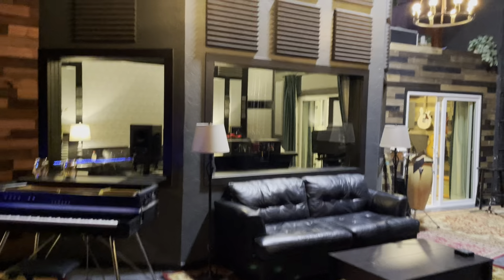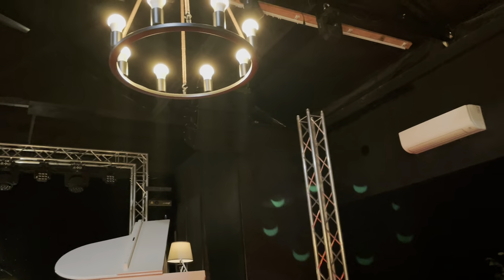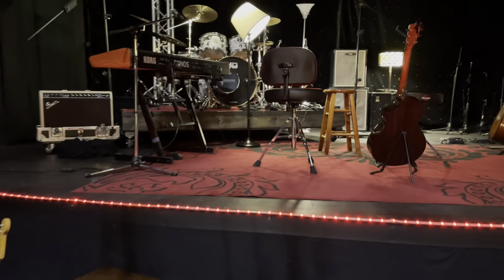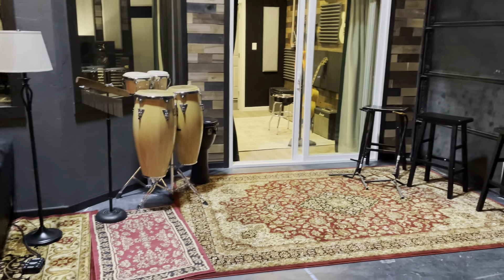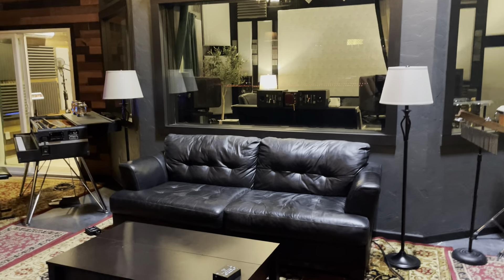The control room faces not only the live room but the stage. This is an operational stage complete with hanging mains and built-in subs, so you could have a concert in here. We've got 32 channels trackable on stage, all fed to our control room, and then 16 channels throughout the live floor — you can do whatever you want with those.